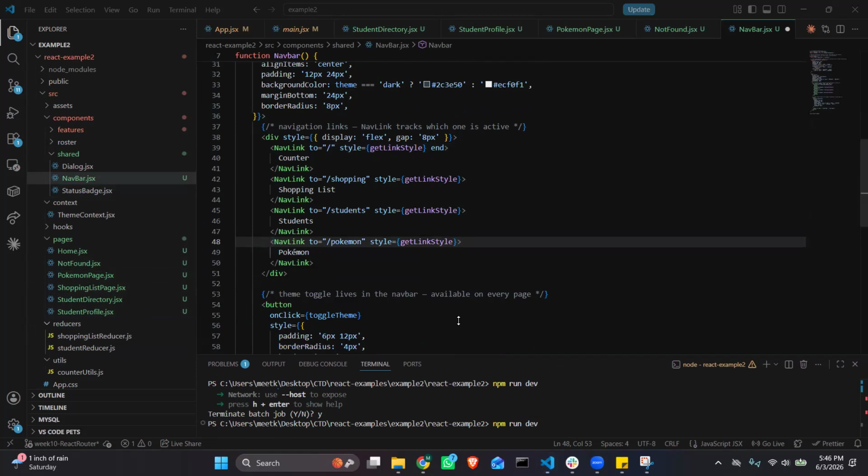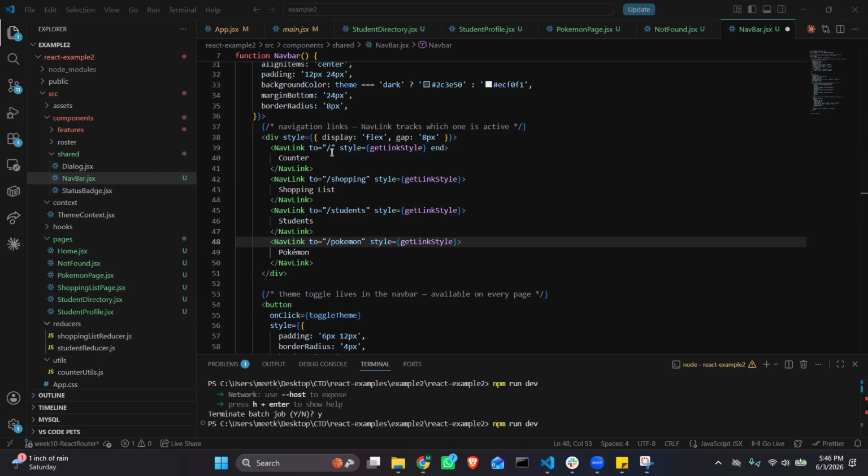Right. So the end prop is mainly for the root link, which is the one pointing to just the forward slash. The reason is that the forward slash is a prefix of every route in the app.